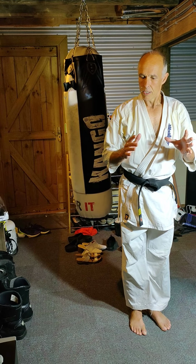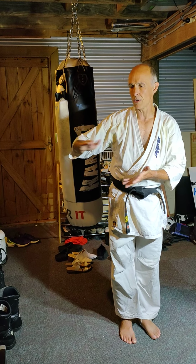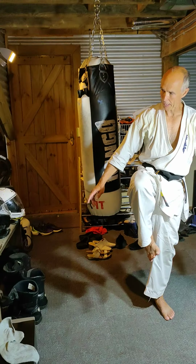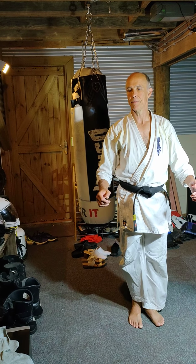When you're practicing, try not to rush these things. Don't rush your kick. Very important that you do things slowly and methodically. Get it right, and then from there, as you go, you'll be able to increase speed, increase power as your foot and your hip and everything gets into the right position. So again, up, out, back and down.